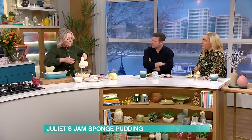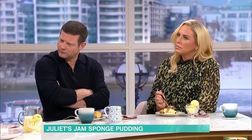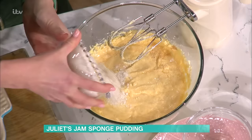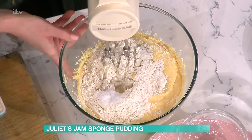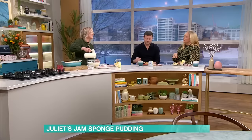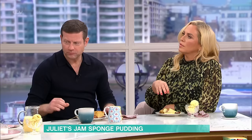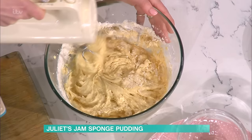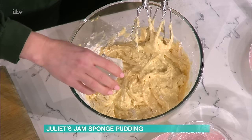So I've got all my eggs in there, a bit of vanilla — lovely. And then if you wanted to change this up, you could use some lovely caramel, golden syrup, and brown sugar in the sponge to give it a richer taste, or chuck in some cinnamon. This is really a base recipe you can change. In there goes some flour and some baking powder. You don't want to over-mix the flour — I'm doing this really slowly — as it can make it tough. You just want to see that powder almost disappear. I've got a little bit of milk there to loosen it up and add a bit more moisture, just to make it a bit lighter.